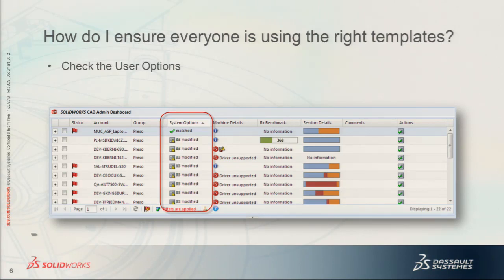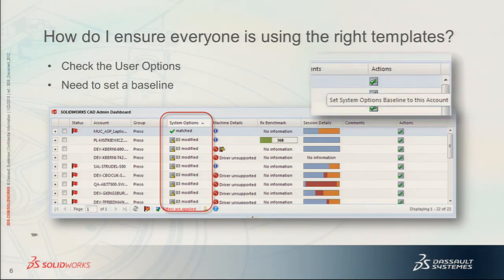So by checking the user options, which we can do with the CAD admin tool, you can actually track who's out of spec with the different options that you have. To be able to do that, we set a baseline. Setting a baseline, all it means is taking a snapshot of the options at a specific time. Now this goes into why we upload the options on every startup of SolidWorks. If you're the admin and you configure your administrator machine with all the options and everything, you run SolidWorks, those options are then posted up to the SolidWorks website and available for you there. Once you hit set baseline, we actually make a copy of those.